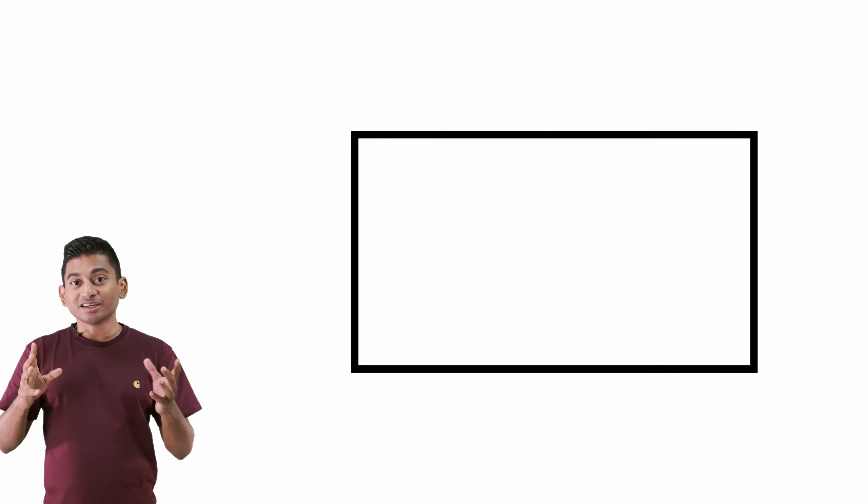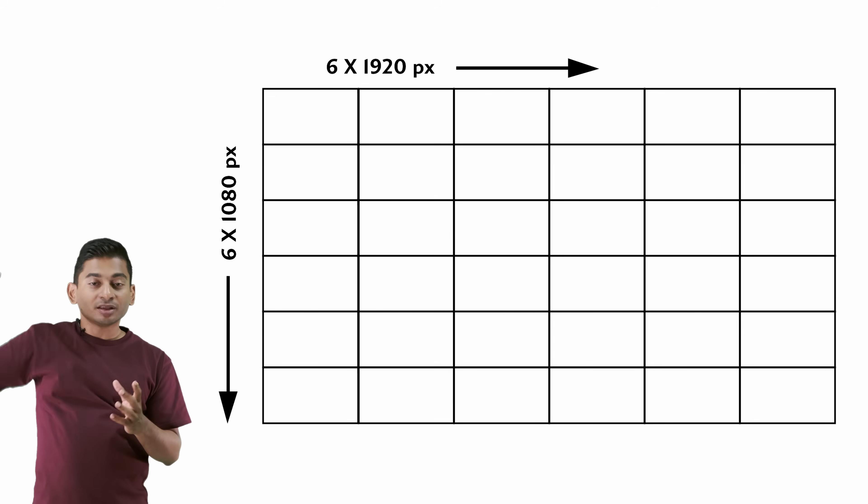If we had to use LCD video walls on this 5.5 meter by 3 meter screen, we would need roughly 6 on the vertical and 6 on the horizontal, so 6 by 6, that's 36 video wall screens. They are much more fragile in terms of handling because there are very thin bezels that could get damaged, quite commonly in large installations. Not only that, you have very high resolutions.